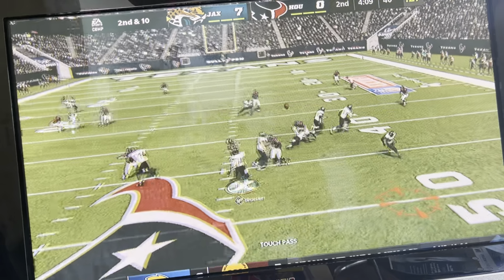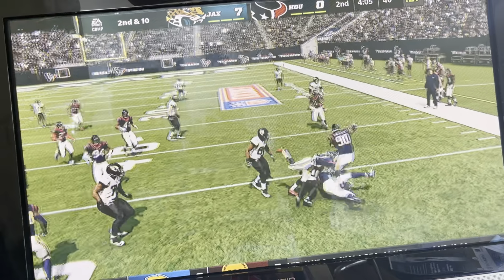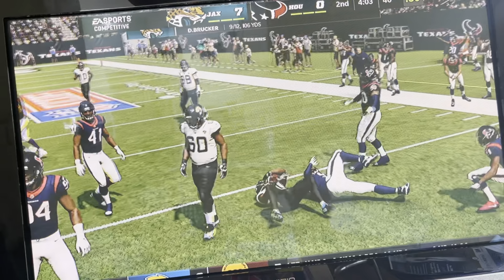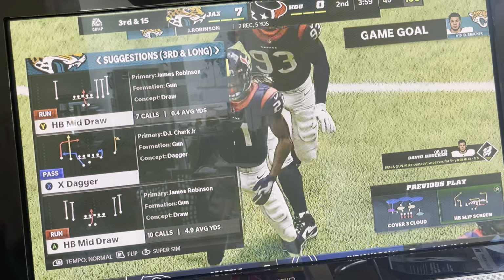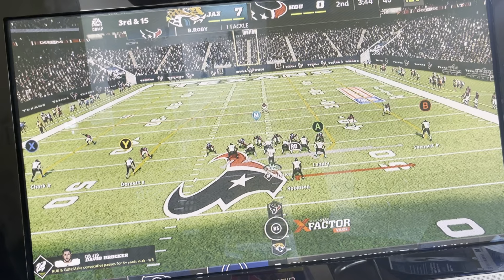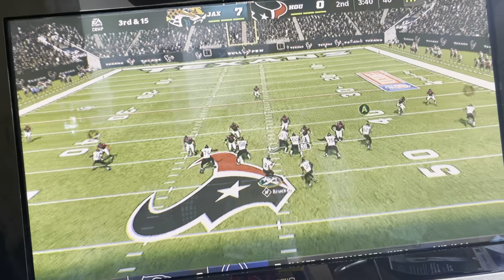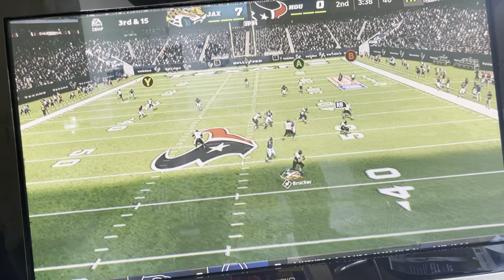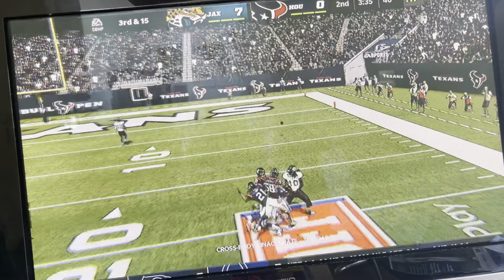And second and 10, he'll look to throw again. Sets up the screen to Robinson. And this one goes nowhere. Losing yardage on the play back at the 46. That's going to go down as a loss of 5, and it brings up third down. Now back to throw. Flushed out right. It's incomplete. Took a shot, couldn't connect.